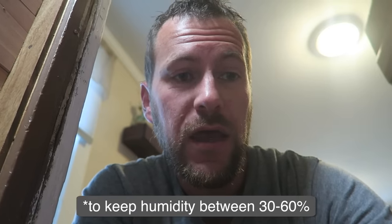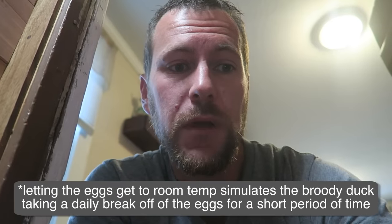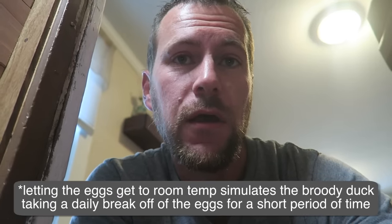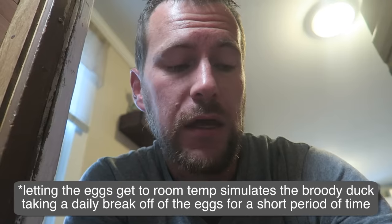So now the only thing we need to check each day, we need to fill the water every couple days, and then starting, I've read on day 10, somewhere between day 7 and day 10, we need to cool them down, either by spraying or just taking them out to cool them down. This is only for duck eggs, not for chicken eggs. Chicken eggs, once they're in, stay until it's time to hatch.